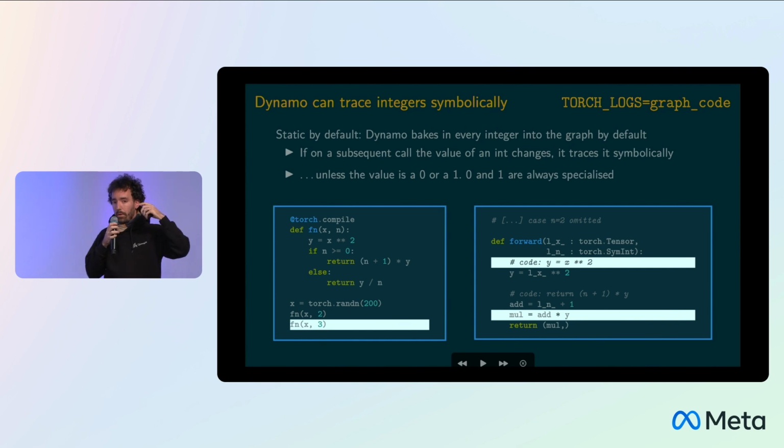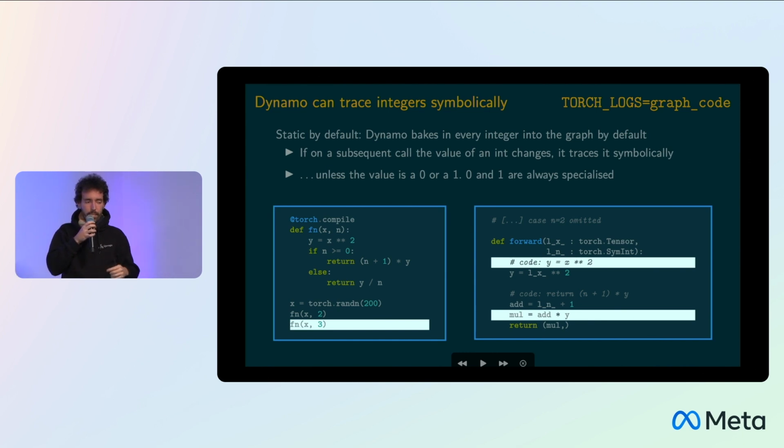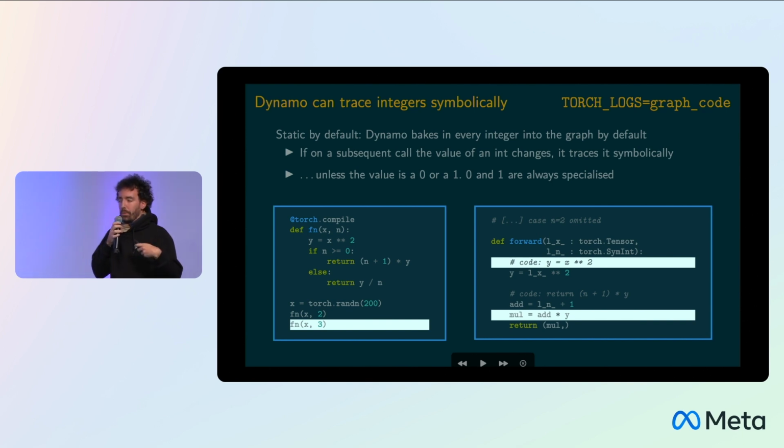If you don't know how to generate code that is generic on integers, you wouldn't know how to generate code that can handle any batch size. What you do nowadays is you usually just compile all the powers of 2 of the batch sizes and then pad the inputs, but that is not great. It's better if we know how to trace through things properly.